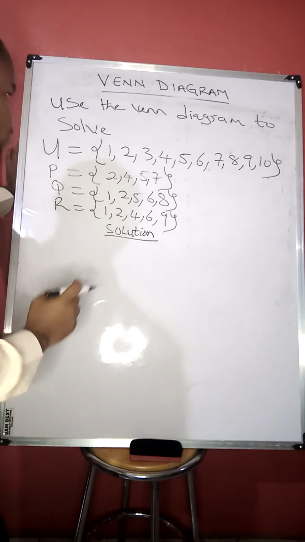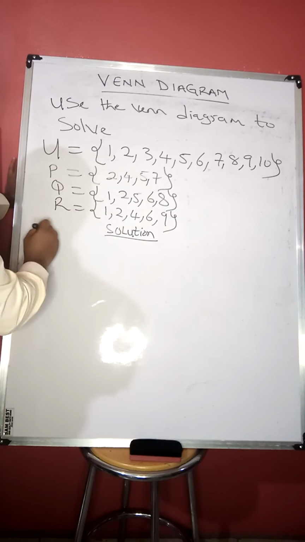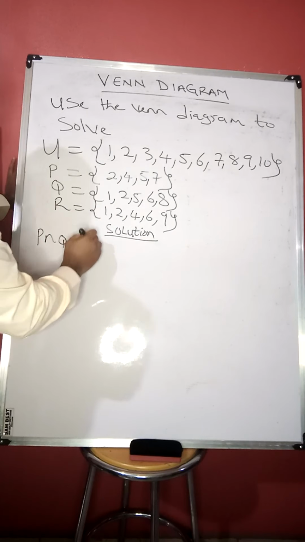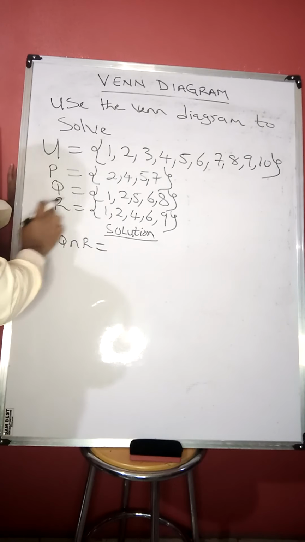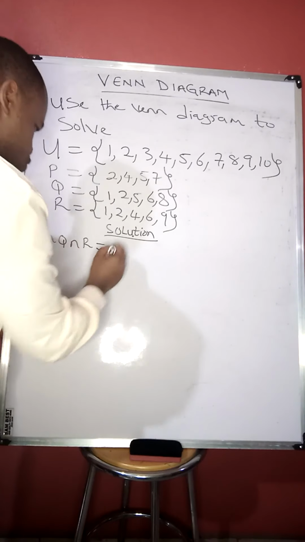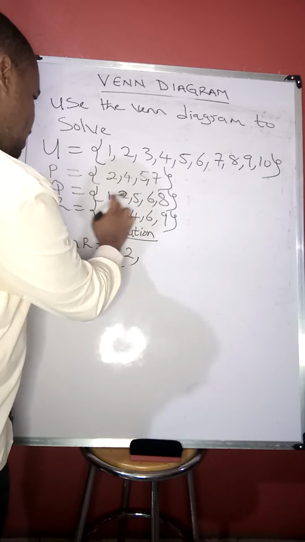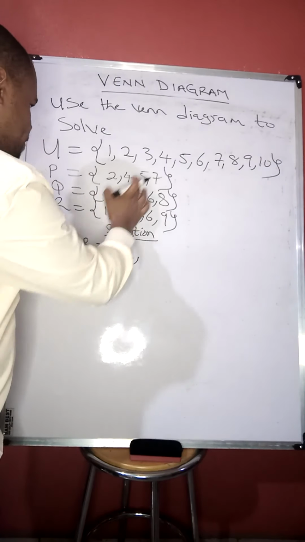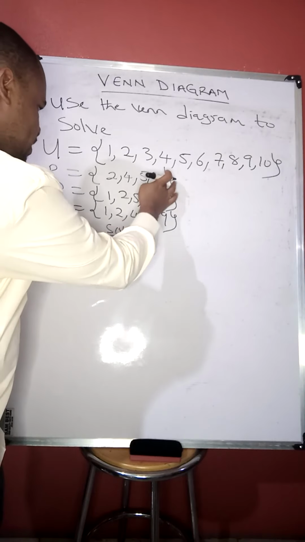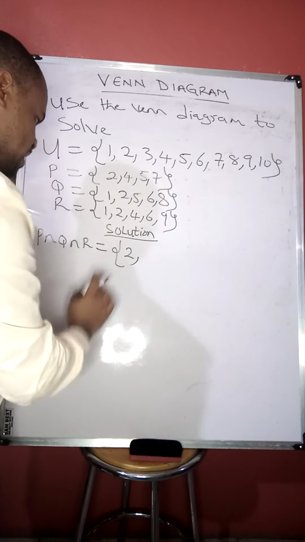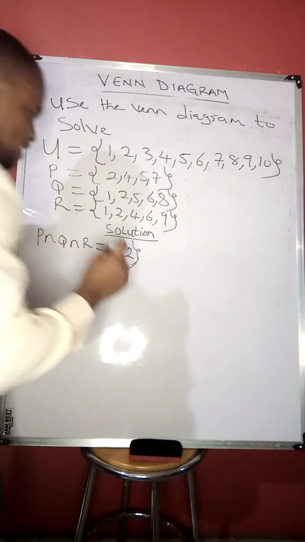The first thing to do is to see if there is an intersection between the 3 sets. So let's look for P intersection Q intersection R. What is in P that is also in Q that is also in R? I have 2 here, I have 2, I have 2. So it means I'm having 2. I have 4 here, no 4 here, so I won't go further. I have 5, 5, no 5 here. I have 7, no 7 here. So it's just 2.